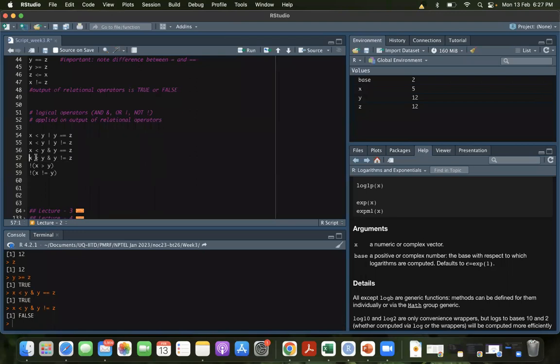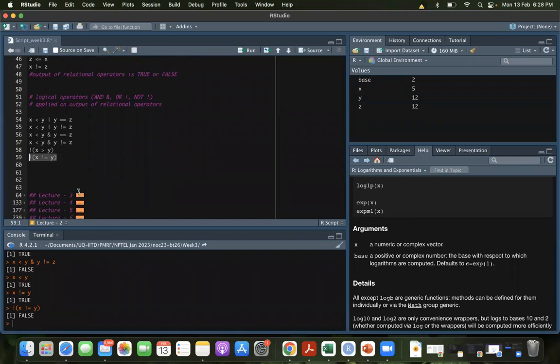Let's say I've typed the whole thing, but I just want to execute this part. I don't want to type it again. So I can just select this and press Control Enter. So I'm only executing this selected bit. So let's say X not equal to Y. This is true. So when I negate this, it's going to be false. It's just the same way of saying X equal to Y.